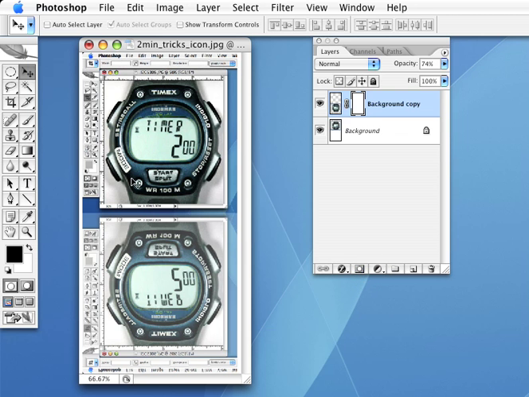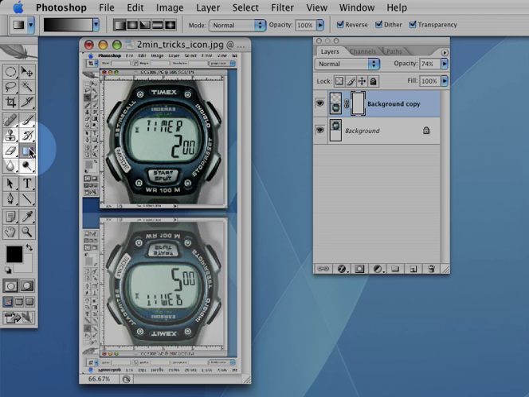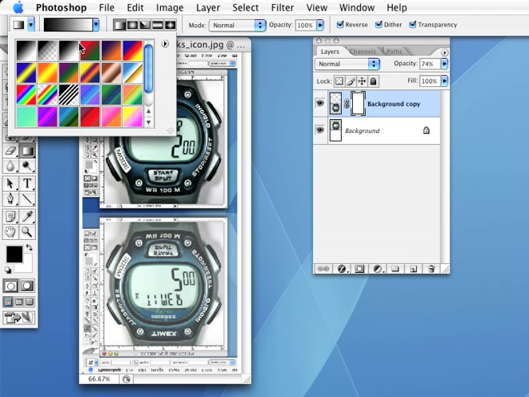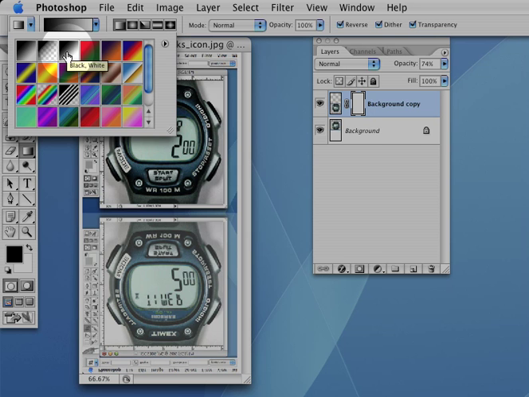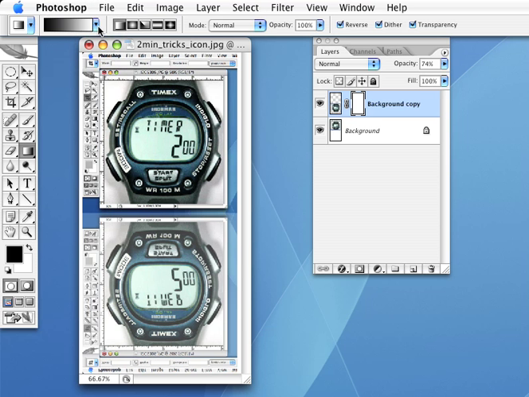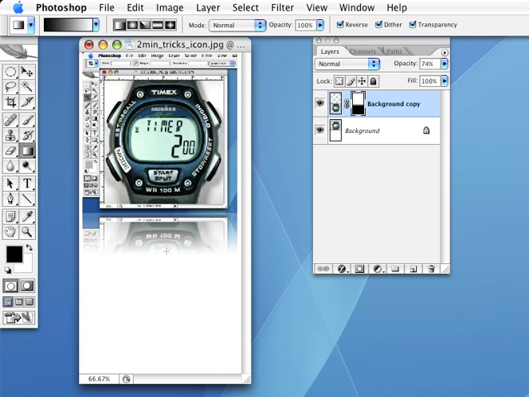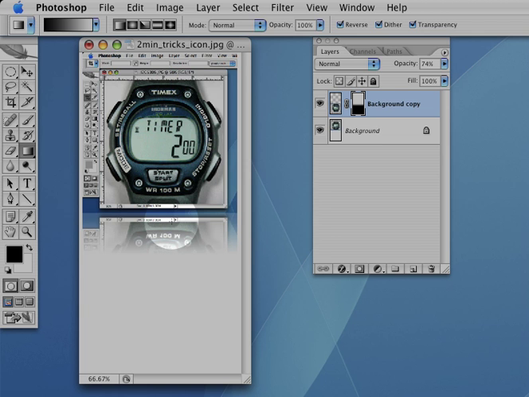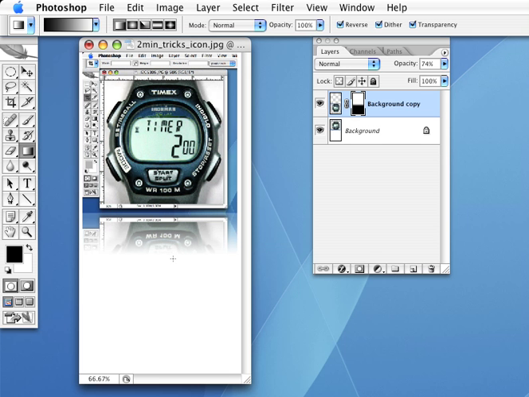Now select the gradient tool from the tools palette and select the black to white gradient from the gradients presets drop down menu. That's located near the top left of Photoshop when you have the gradient tool selected. Now click and drag with the gradient tool in the image window while holding down Shift. You want to start just below where the two images meet in the middle of your document and then drag until where you want your reflection to end. This will fade out your reflection to white.